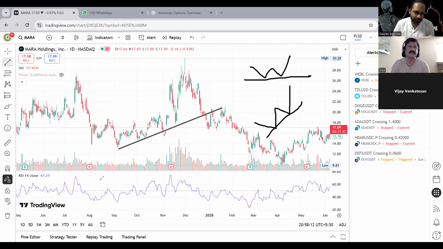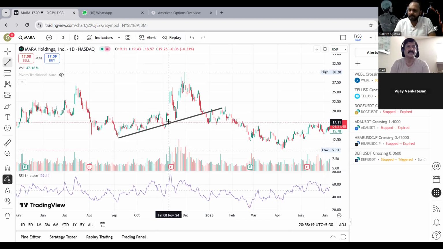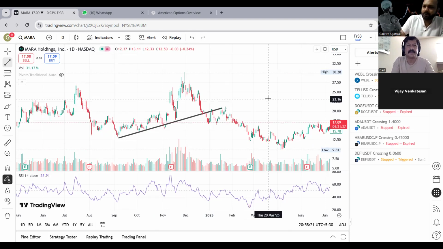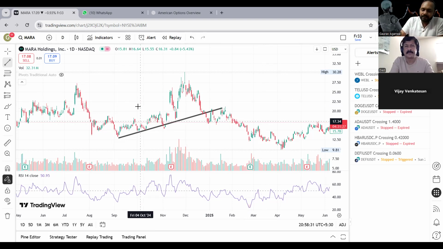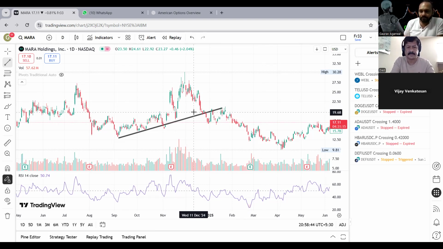So here RSI is not required, is it? No need for RSI here because we are just trading the patterns only. But RSI is important wherever we are taking the trade based on price action. Here we are just seeing the patterns. Price action means we are using breakouts or breakdowns or open high and open low. Then in that case we may consider the RSI also.